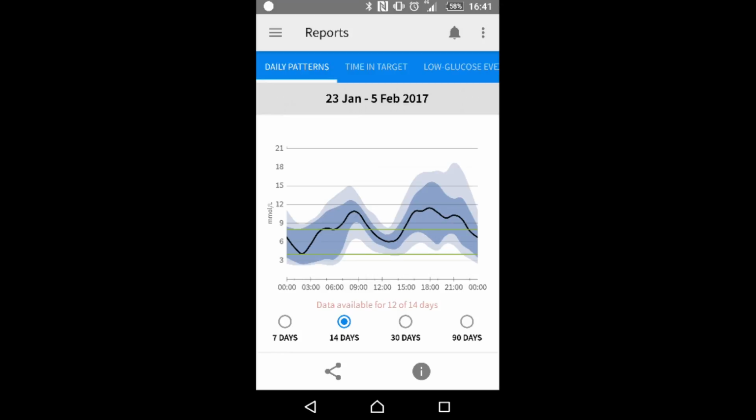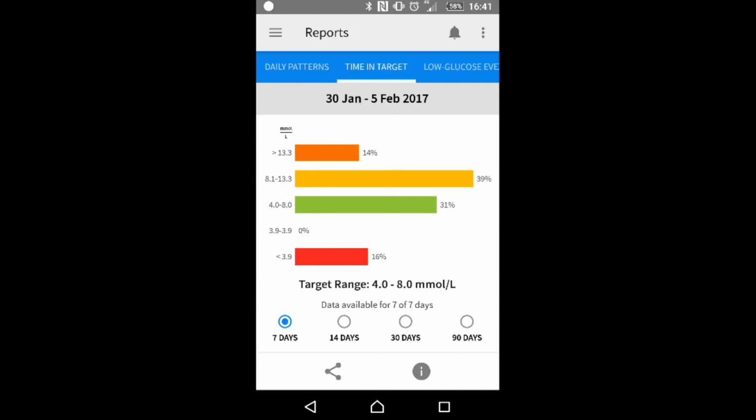So that's what I can play around with. Thanks to this app, I can experiment a bit more, see if I can get my results into the target, which is the good thing about it. You can see what's happening and you can adjust, and then you can work out what's going on and make your diabetes better.